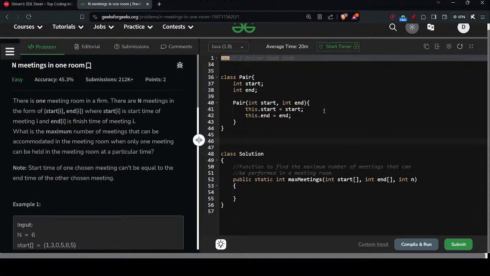Okay, the class MeetingComparator, let's keep the M capital, implements Comparator of Pair.